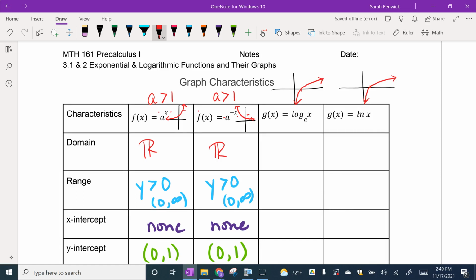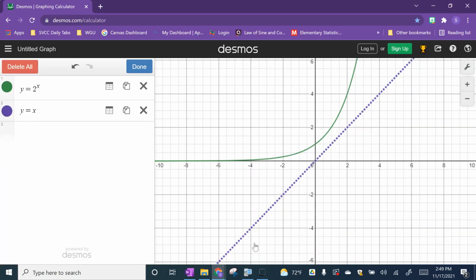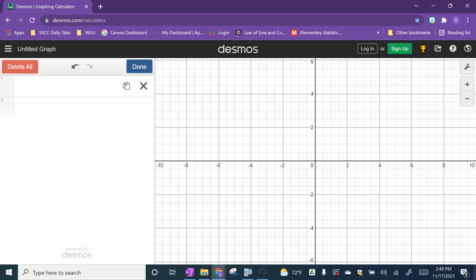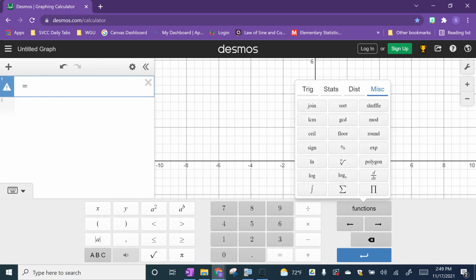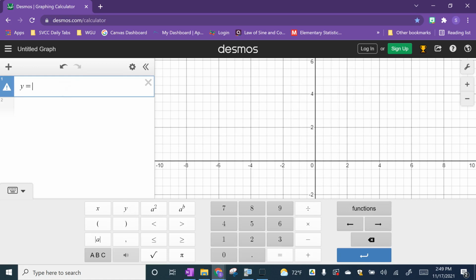Okay? If my a was between 0 and 1, let's look at Desmos real quick and graph one of these for you. So if I did y equals, functions, miscellaneous, log base a, let's try again, see if I can get this to work. Log base 1/2. Oops. If you want to do a fraction, you have to put parentheses for the base. Let's start over because otherwise it's a long drawn out trying to get that to work. So the easier way to do it would just make it a 0.5 of x.